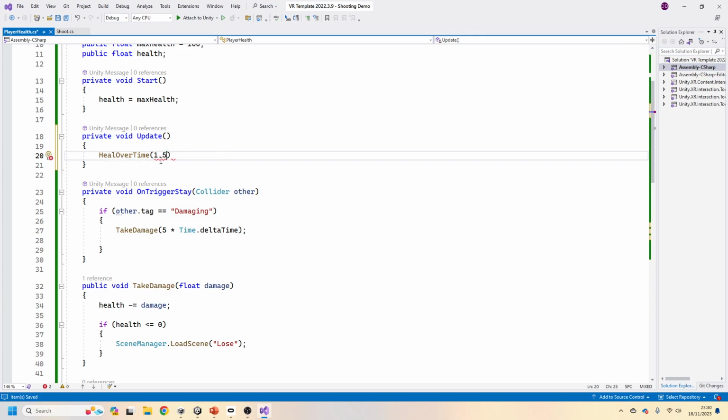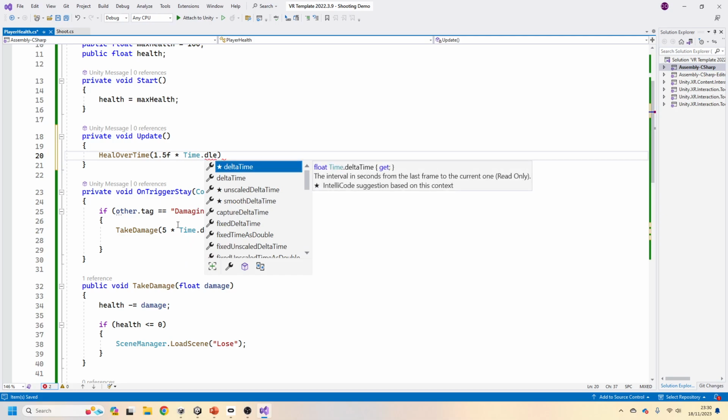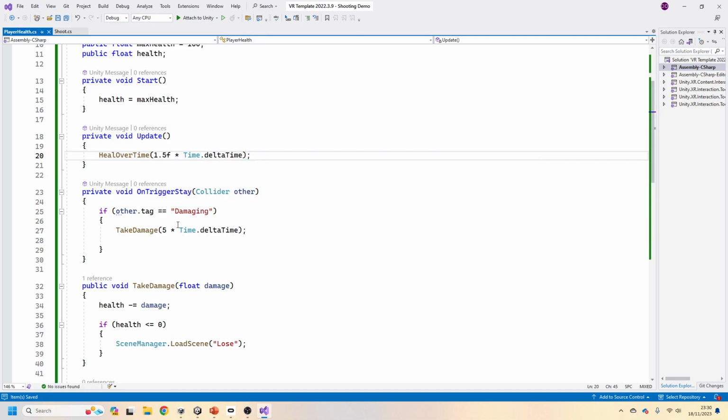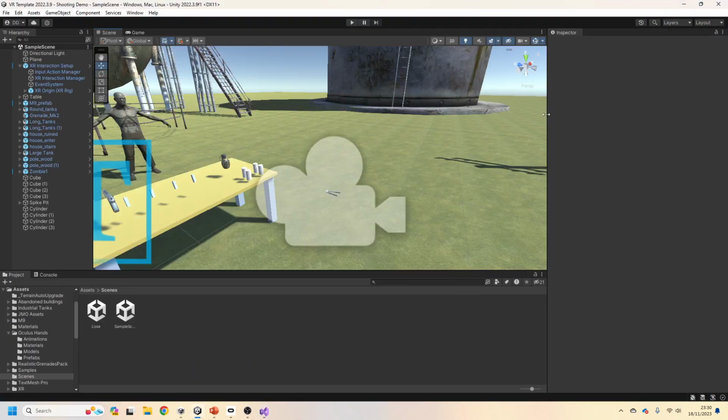If ever you put a decimal value in, you have to finish it with an F, a float. Remember, because we're timesing that 1.5 per frame, we need to times it by Time.deltaTime. Otherwise you get inconsistencies based on your frame rate. So every frame, heal 1.5 units per second. That's what Time.deltaTime is. It's scaling it by second. Goes down here and maxes that amount out.